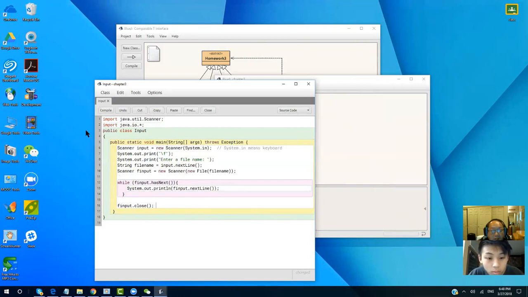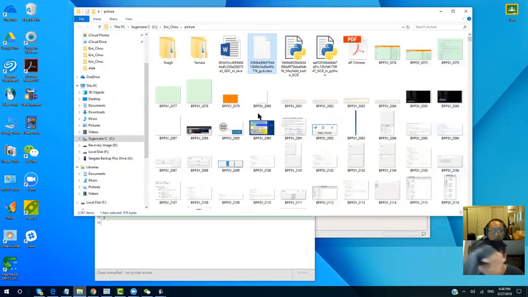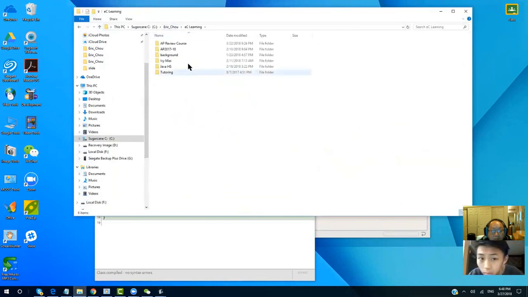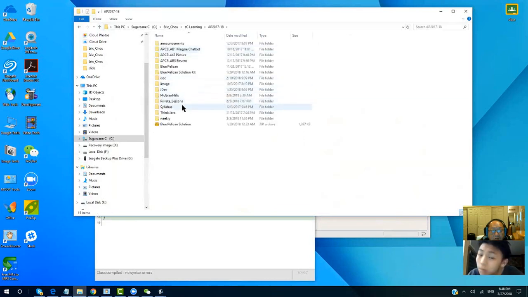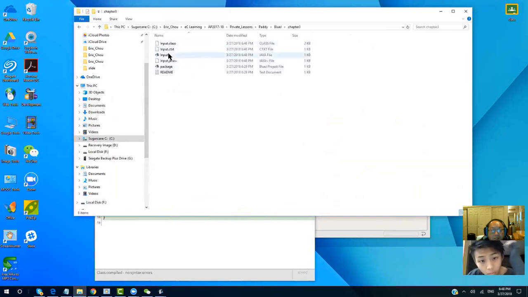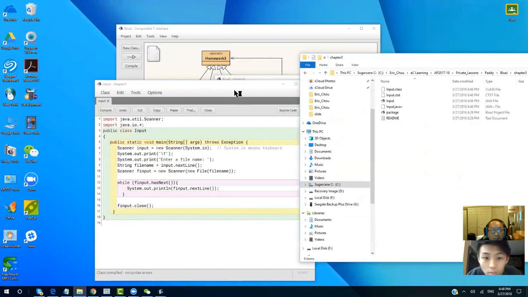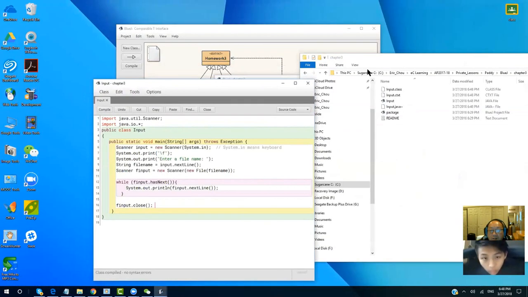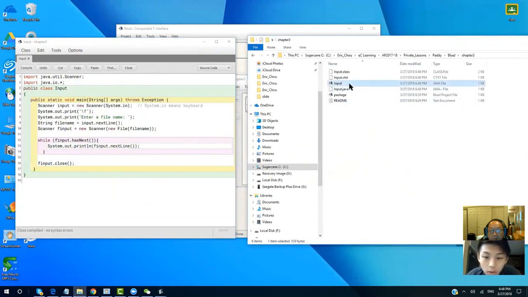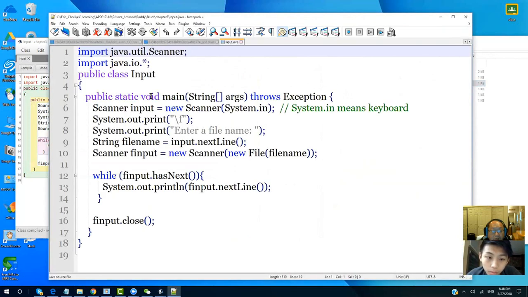Okay, and then I finish this, and then I go to my directory, go to chapter 3. Right here, I have the input program, right? My input is over this directory. If I open it with some other editor like Notepad, it would still be here.